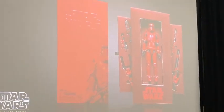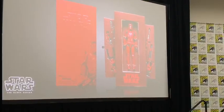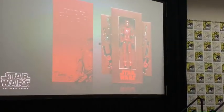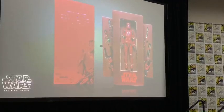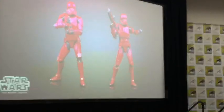All right. So starting off with the packaging, our Sith Trooper is going to come in a convention exclusive package. This time a little bit differently than something we've done before. It actually has a full armor garrison that slides out underneath the packaging to reveal a number of new weapons for this character to wield. So great troop builder. We have a nice little army of these down in the booth, which certainly check out if you haven't gotten a chance. But we'll hop to the figure itself.